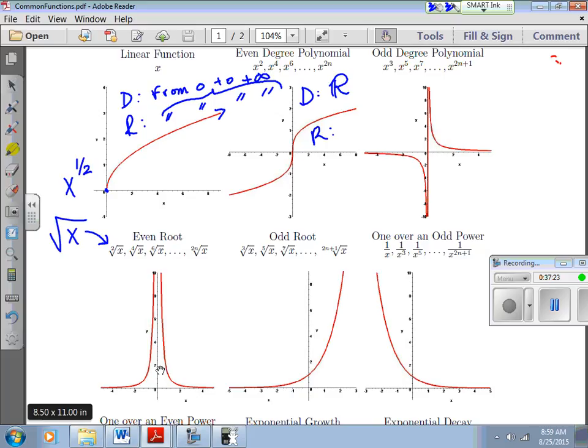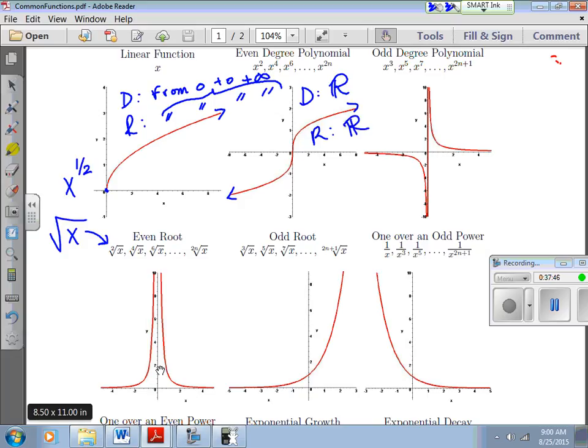All reals. Because any x, any y value, it's going to keep going down. This graph goes forever. And it's not going to end right here. It's going to keep going down. It's going to take a long time for it to reach these numbers down here. But because it never ends, it will get there. So the range is all reals.